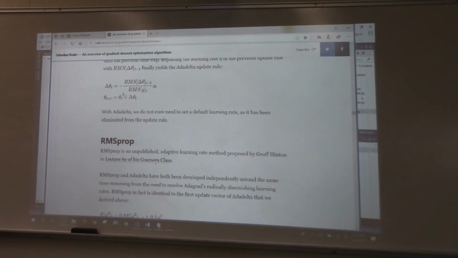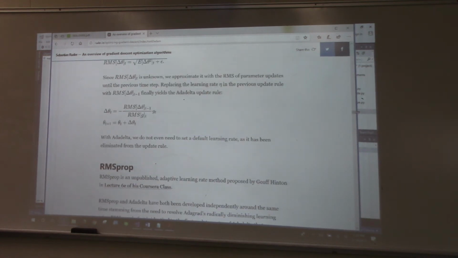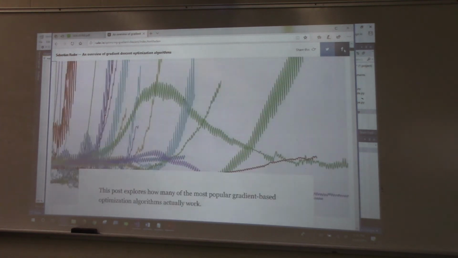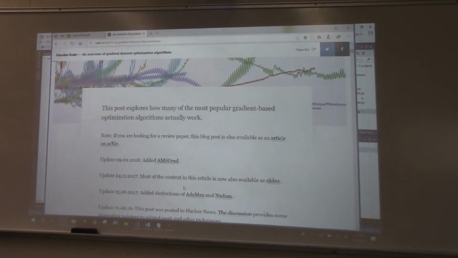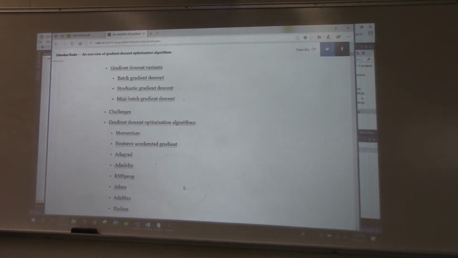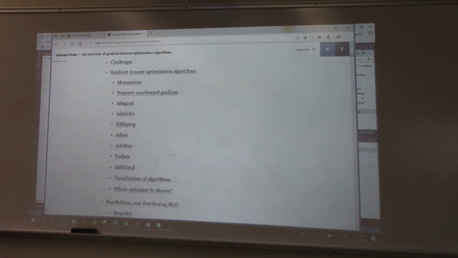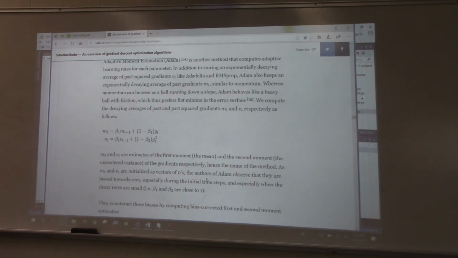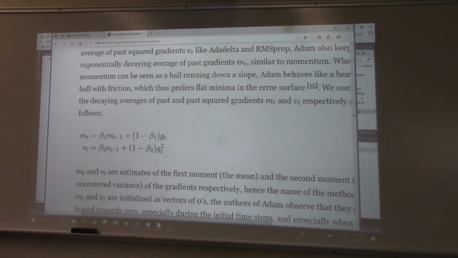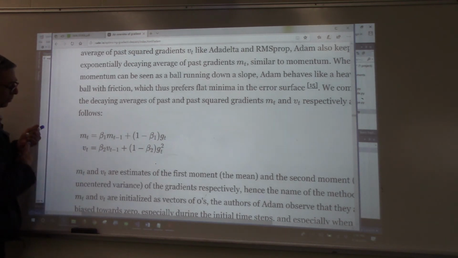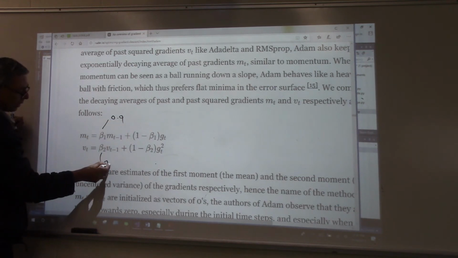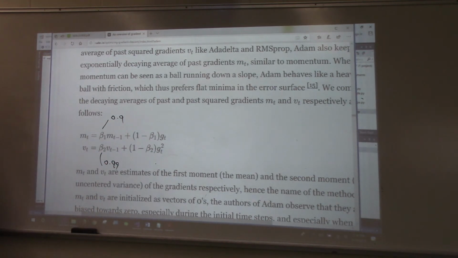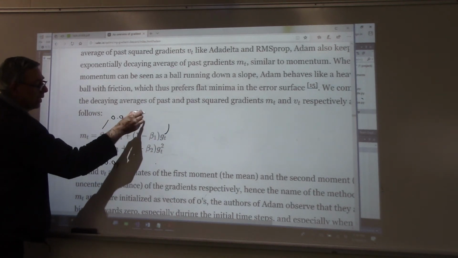If you go to the original equations, remember our reference article was this one where you had studied the different learning rate schedules, including Adam. So those are the equations, right? So m_t equals beta 1, so beta 1, beta 2 are two parameters. I forgot, we typically use 0.99 or something like this, right? Okay, g_t is basically the gradient.